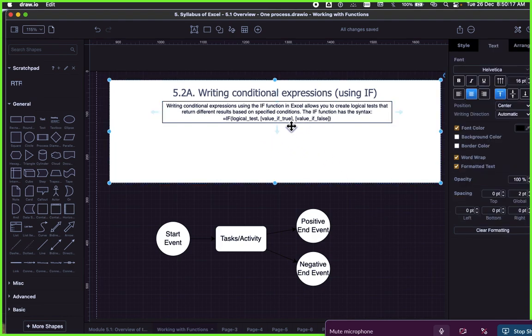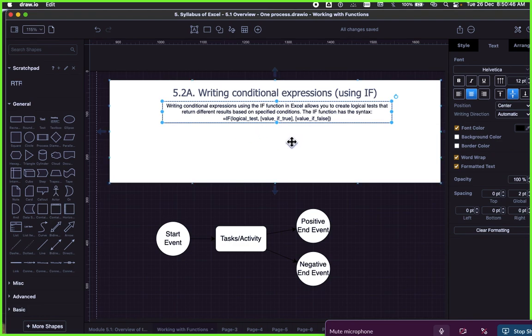That is why we have the if function in Excel. Writing conditional expressions using the if function in Excel allows you to create logical tests. This is the logic: if A is not happening, B should happen; if B is not happening, A should happen. What if B is happening? What if A is happening? All these statements use only if: what if, what if not.